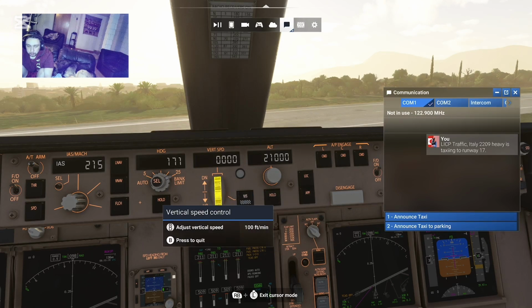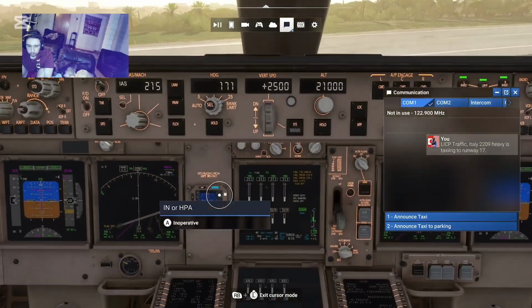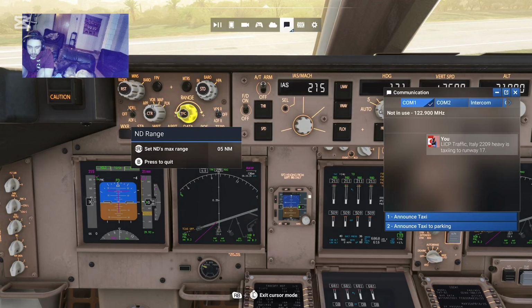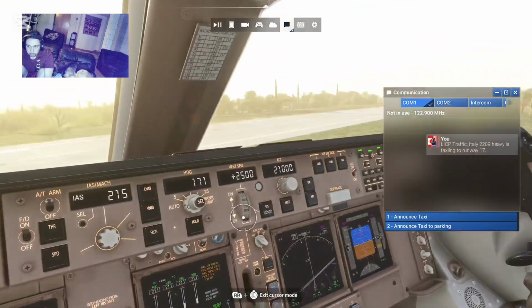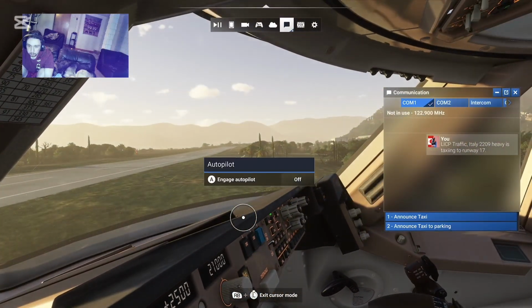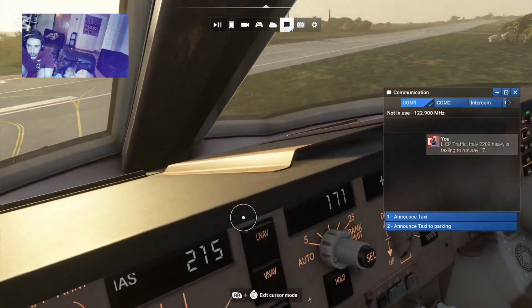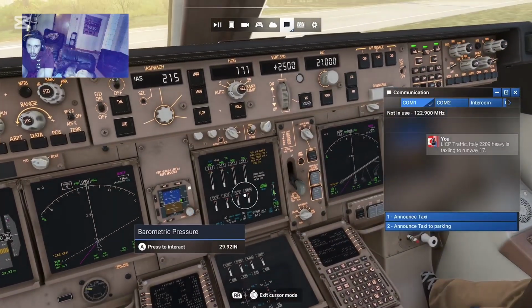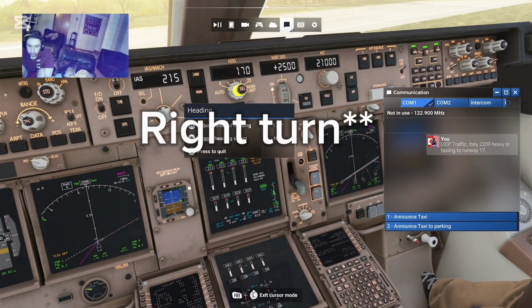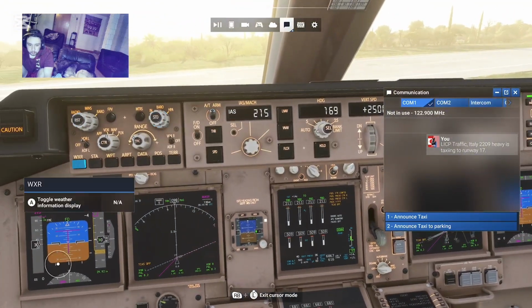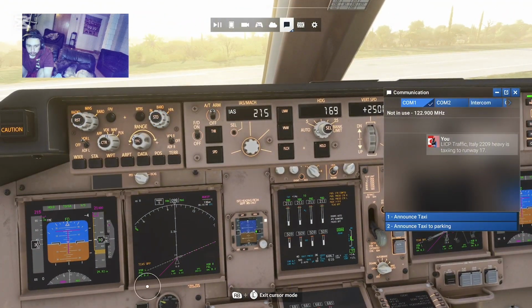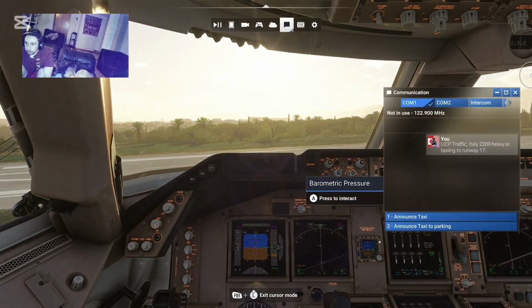I want to turn on my vertical speed now just to have that on. We'll climb out. We could probably climb out pretty fast because we're not full fuel. Let's go ahead and see what our flight plan is going to look like. So we're taking off from runway 17, and we'll fly runway heading for a little bit. Is there mountains in the way? There are mountains, but I think we'll clear those easily enough. If not, we'll make a left turn right after departure and try to avoid those mountains. And we'll turn left onto our flight here.